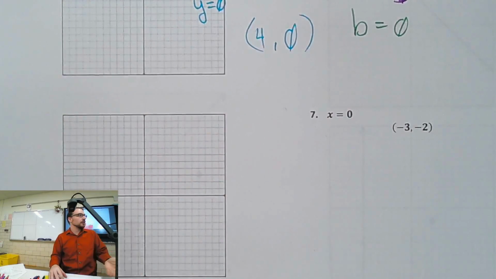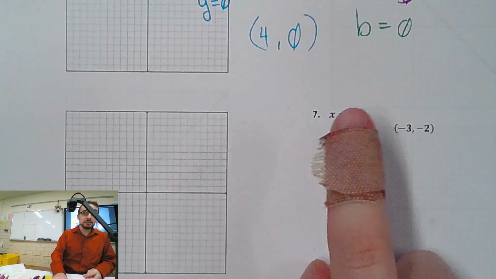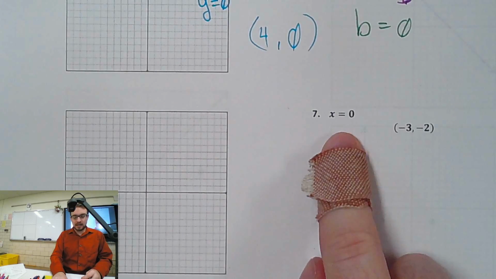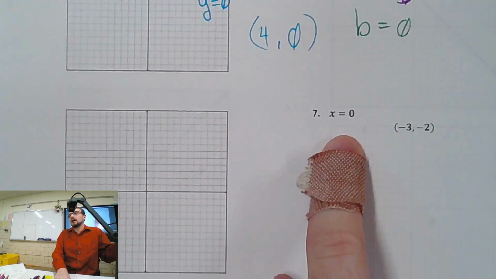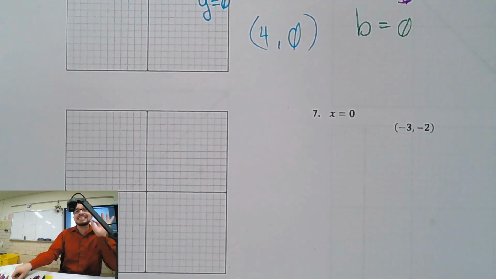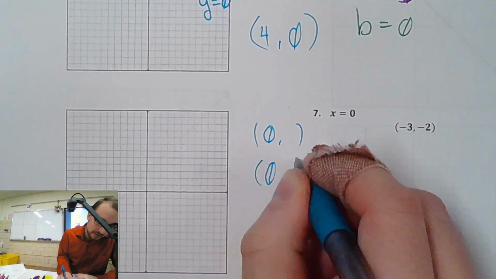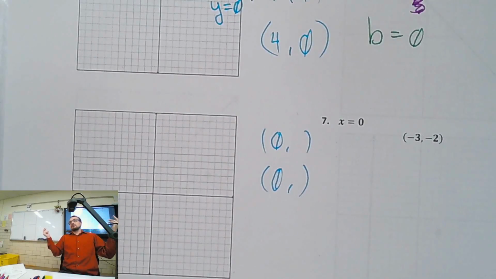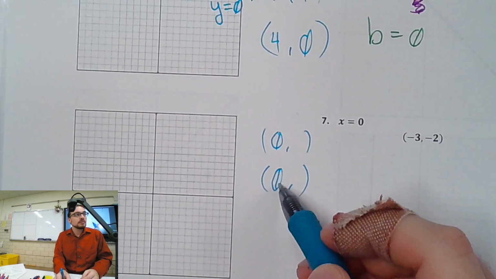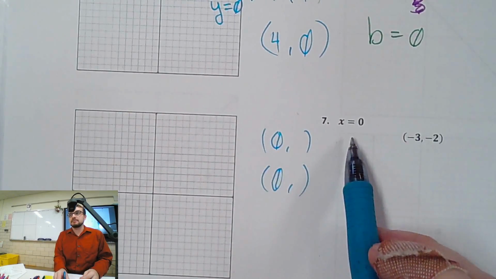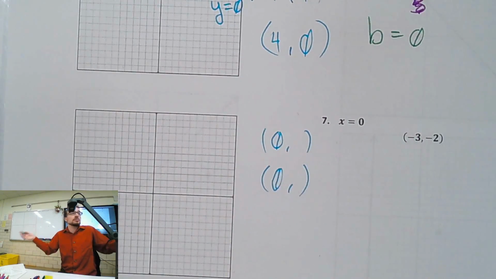Every x is 0 for number 7, right? Again, this is super confusing if you don't know what's going on, because you're like, wait a minute, y equals mx plus b? There isn't even a y here. But if you know what it means, it's no big deal. We know that all the x's are going to be zeros, right? We only need 2 points to graph. Does this say anything about y? No, because y can be anything. There's no relationship between y and x.